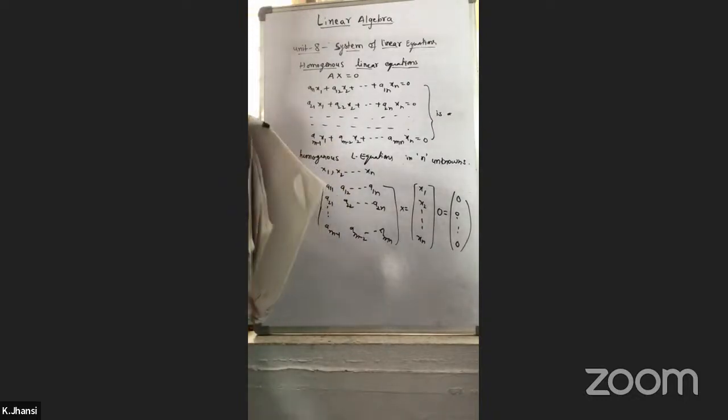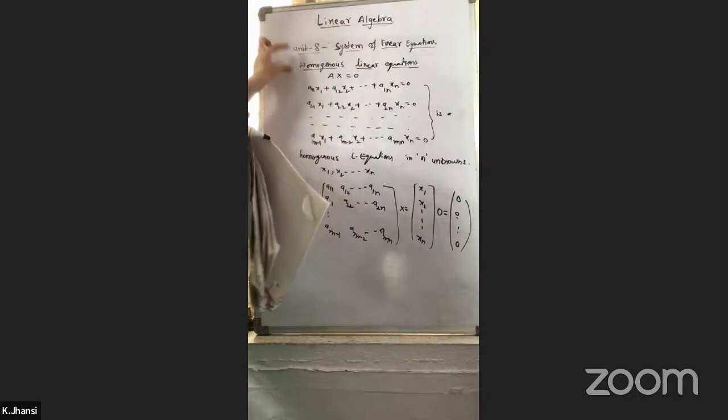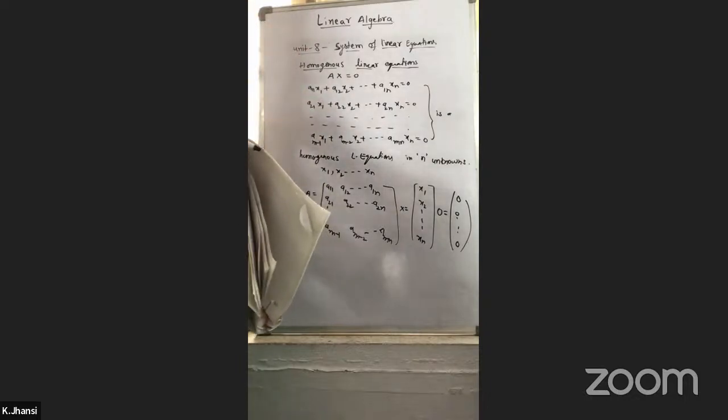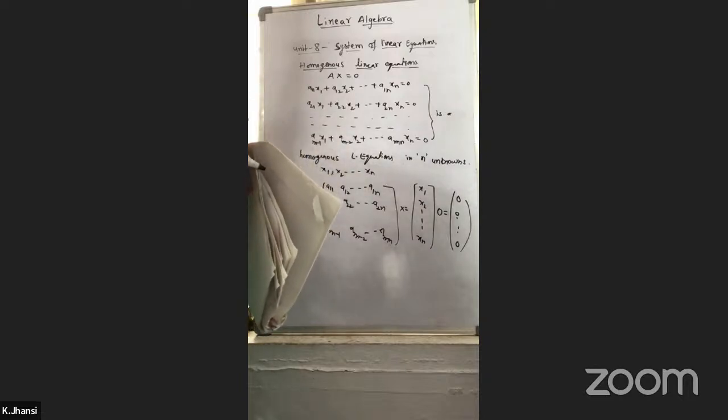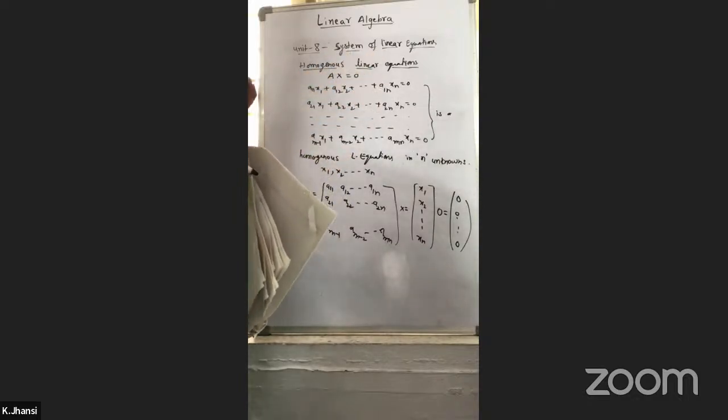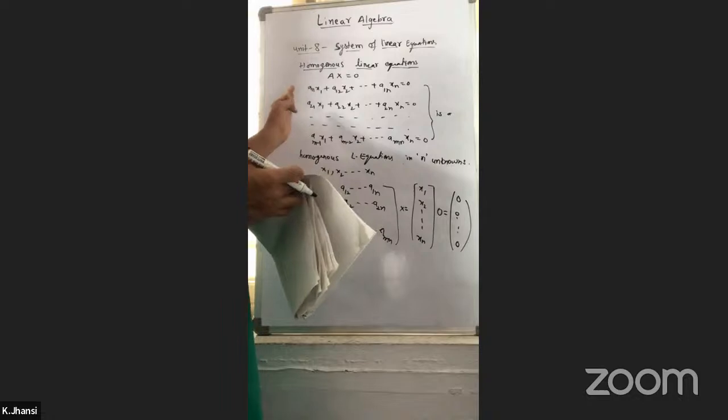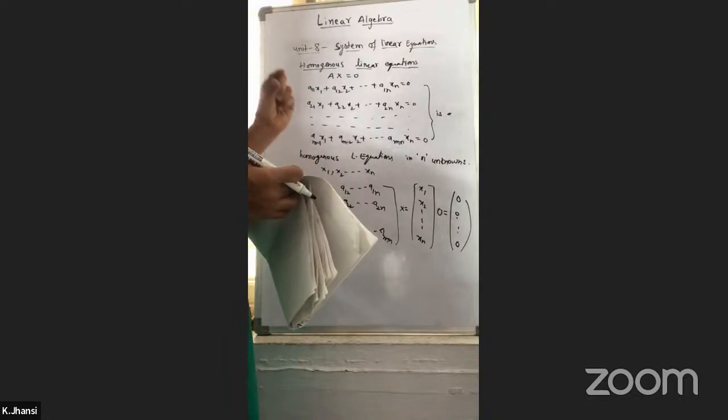Okay. Next, for the homogeneous and also for the non-homogeneous linear equation, we have the working rule to find the rank of the matrix and to find the solution for the linear equations. So three conditions are there. Here we already know that we represent the rank of the matrix as small r.